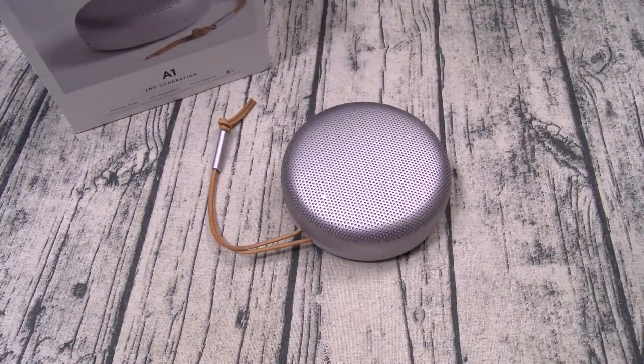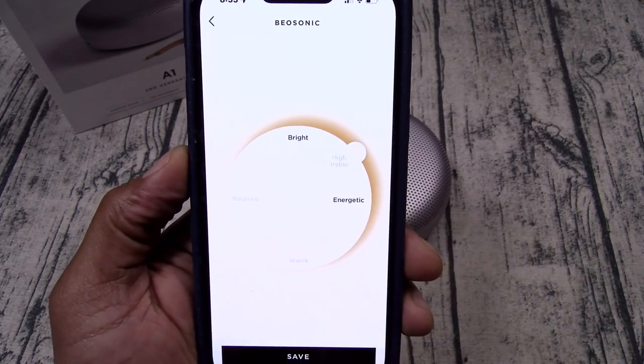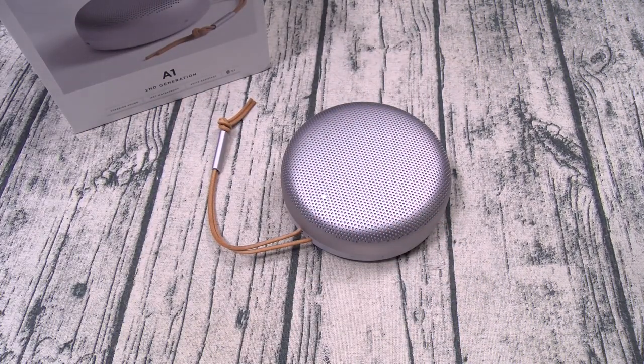Alright, so now let's do a sound test. I'm going to start off at max volume. I got the EQ set to Floss, which is one of my favorite settings — right in between bright and energetic. The song I'm going to use is Papa J, 'Love Letters.' This is my little homie. Here we go.